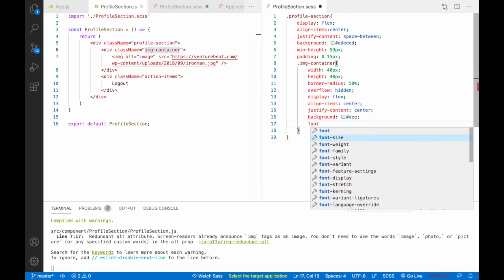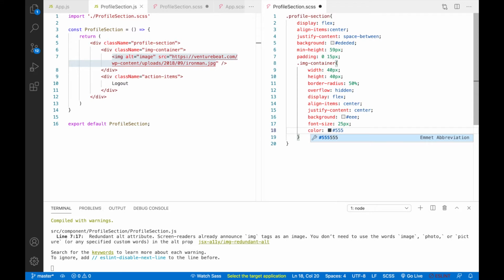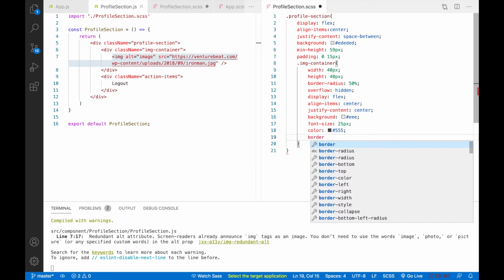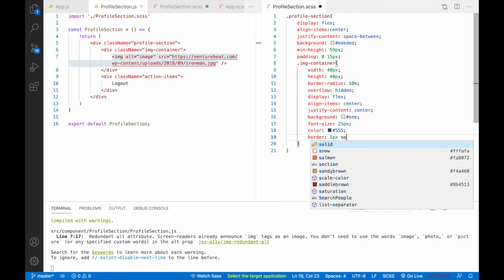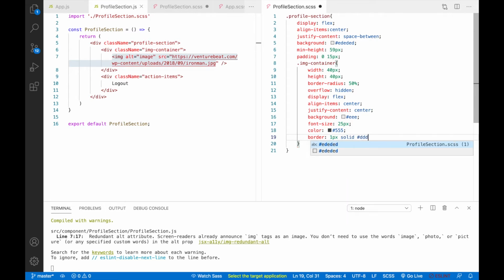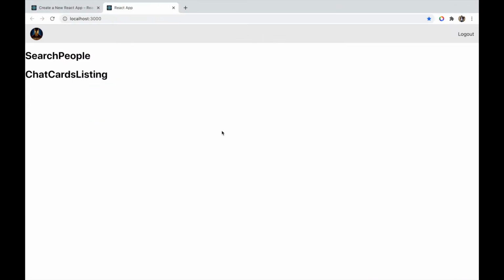Okay, and the font size will be 25px, and the color, so this will make sense later, right? Then the border will be 1px solid, and again some gray color. Inside this, image width 100%, height also 100%. This will create something like this, right?